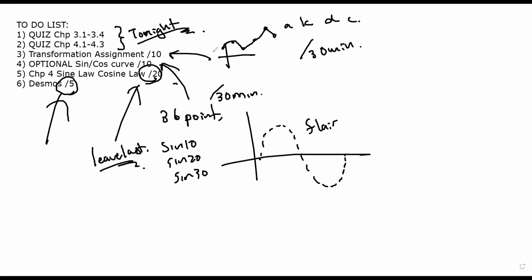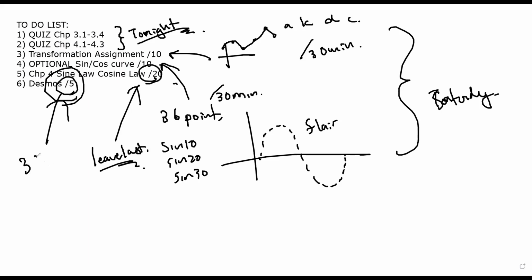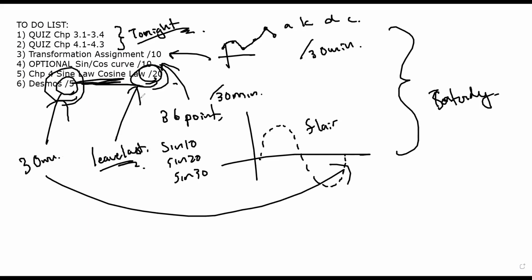Maybe do the quizzes tonight. Maybe do these two small assignments tomorrow, so that's Saturday. Okay? Even this one, I was walking it through with you and I was able to finish it in less than 30 minutes. This one's going to be another 30 minutes. Why not just do all of these 30-minute assignments on Saturday? Just hunker down and finish it. So that by Sunday, all you have to really worry about is this triangle thing. And then come Monday, the quest is going to be released and you'll be decently ready at least.